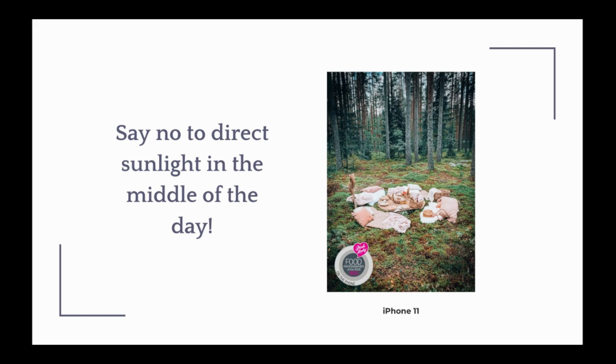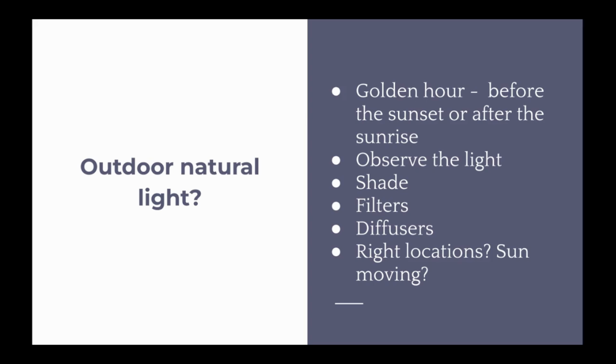The next thing that you always have to consider is to say no to direct sunlight in the middle of the day, especially when you're working outside. So what you can do instead is just move to the shade, and I'm sure you have enough light there as well. So, outdoor natural light.